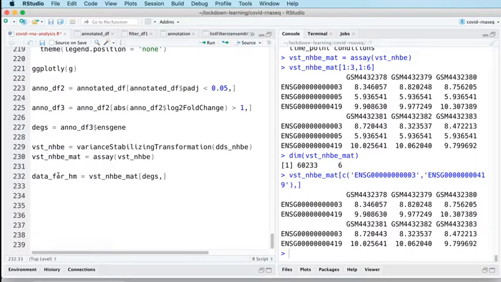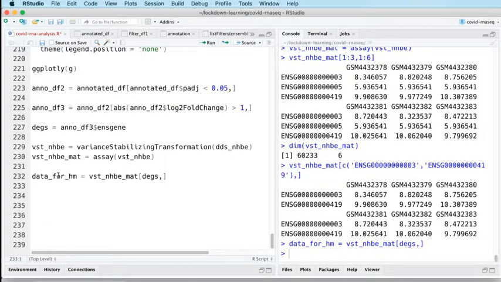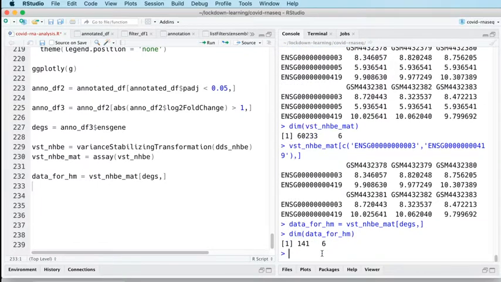That will pull out just the 141 rows corresponding to our differentially expressed genes. If we use dim again, you can now see that it has 141 rows and 6 columns. That is the data which we want to visualize using a heat map.